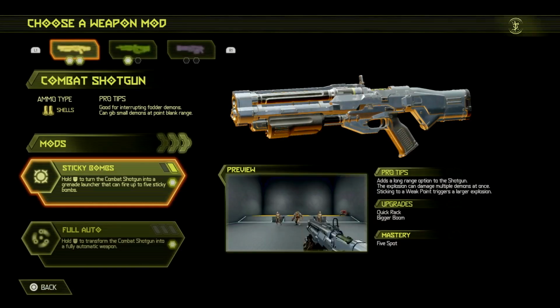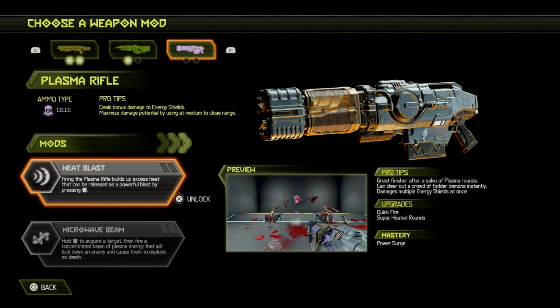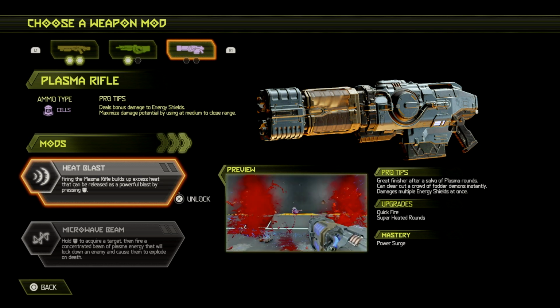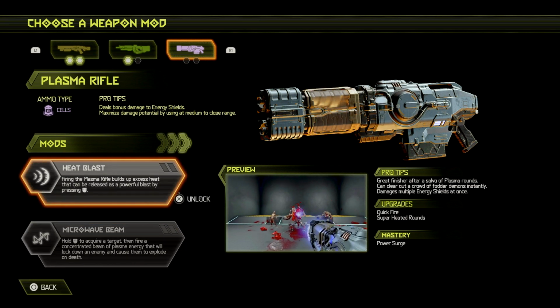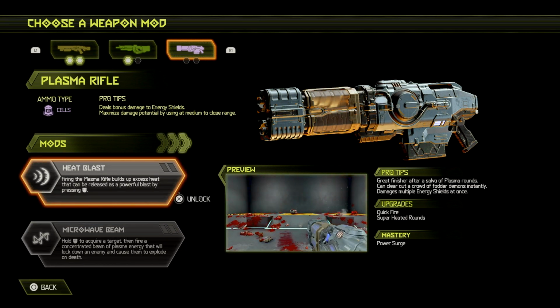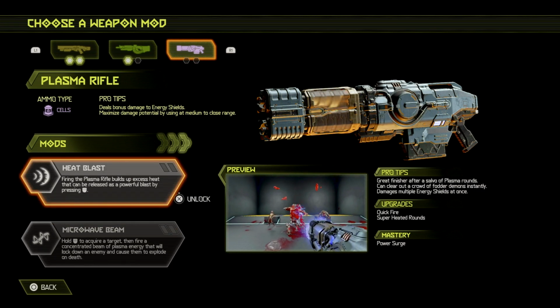Oh, hey! Sorry. Alright, so we can get micro missiles or heat blast. Firing the plasma rifle builds up excess heat that can be released by heat blast by pressing L2. Oh, what? Look at it. Microwave beam. Hold to concentrate fire and apply a lockdown on the enemy and cause it to explode on death. Oh my god, they're both good. Demons explode on death. Bigger demon, bigger explosion. Good finish for a heavy damage demon. Consumes ammo quickly. Yeah, I'm gonna go with the heat blast.